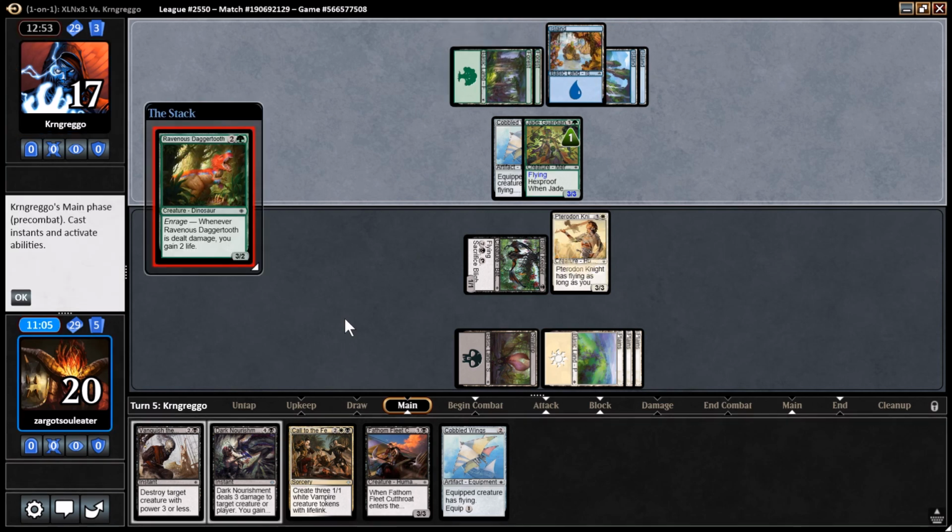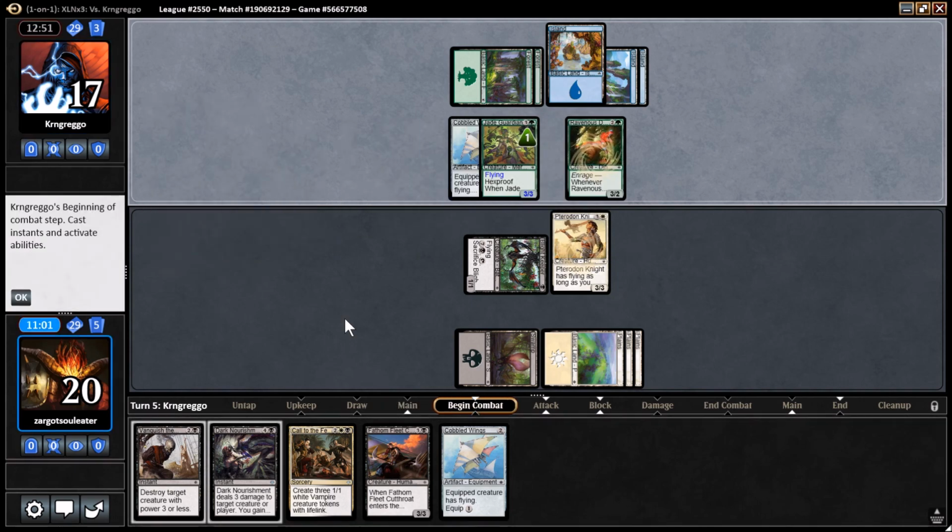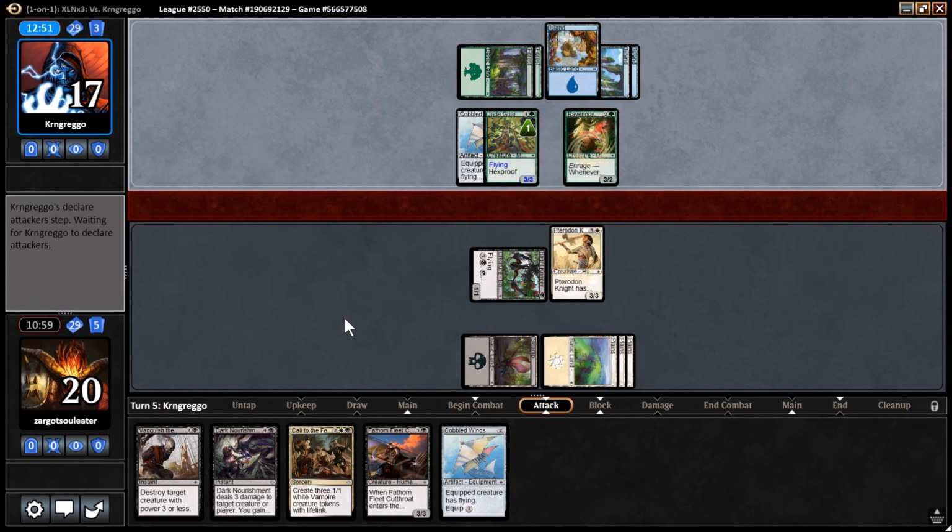Okay, our opponent is playing the Daggertooth. So if they send the Jade Guardian, they'll probably feel a lot better about sending that now, since they have the Daggertooth on the ground. I don't think there's any reason for them not to be more aggressive now. Okay. Yep, so we'll definitely be taking that.